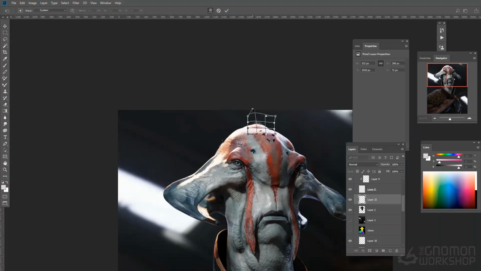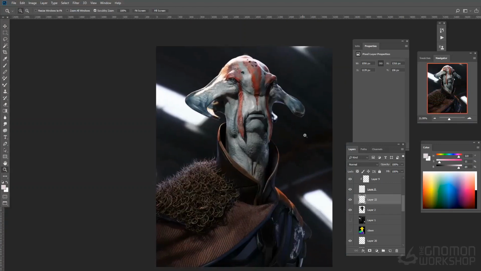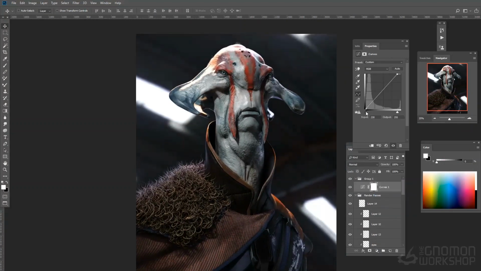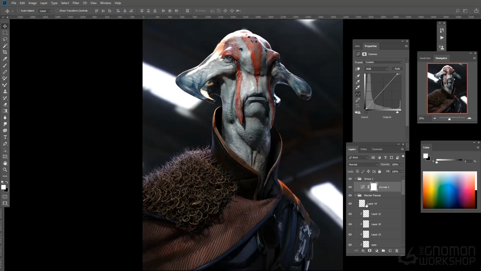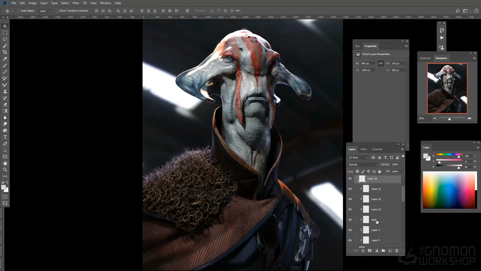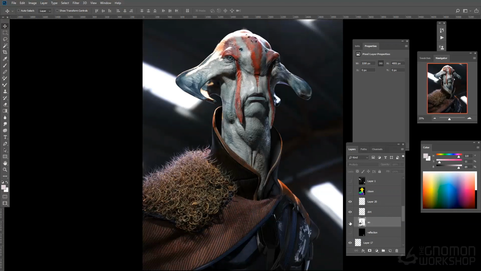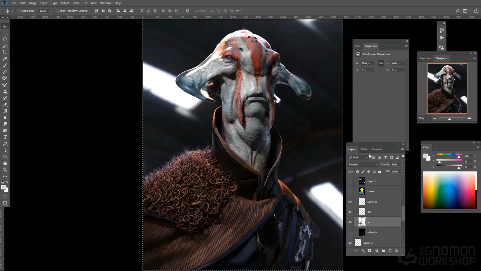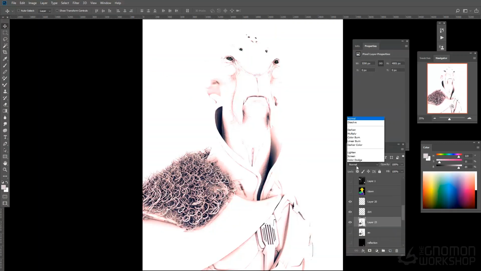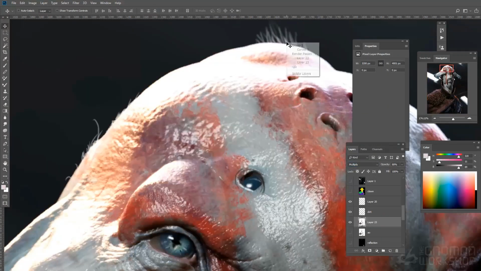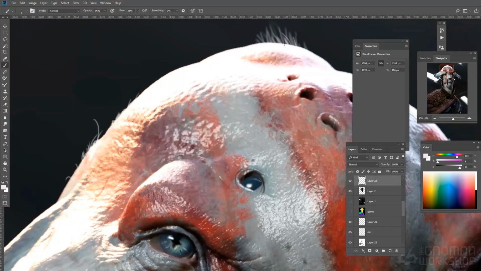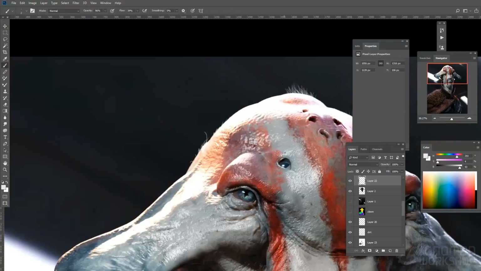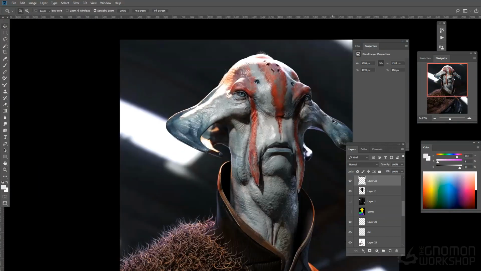You can get a lot just in one render, and if you take the time, you can probably get almost everything, but I do find that you're probably better served getting things like 90% there and then taking the time in at the end to kind of push it over the edge. Added a curves on there just to push the highs and lows a little bit, crunch them down, make them read nicer. Still trying to find how much to go with that mohawk.